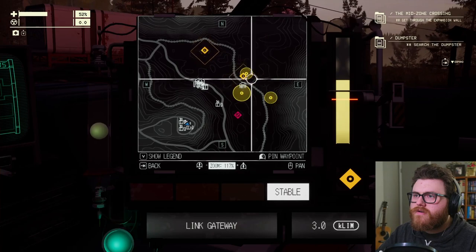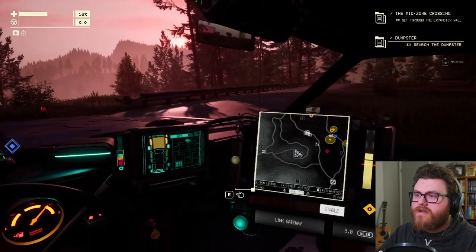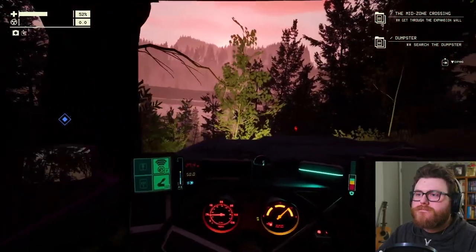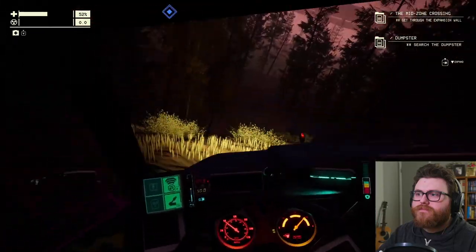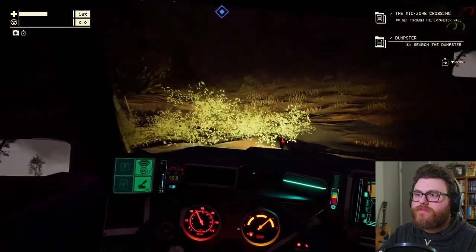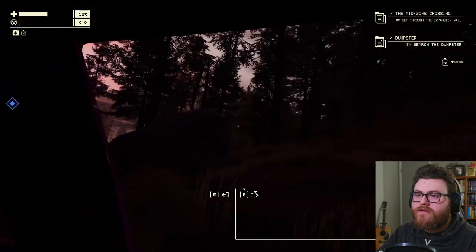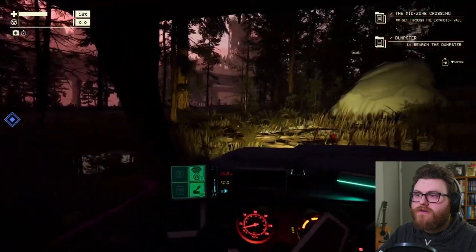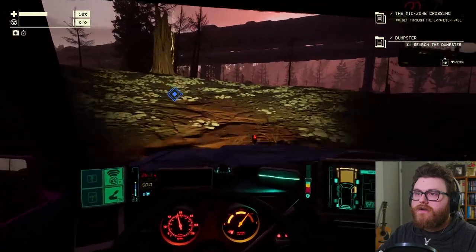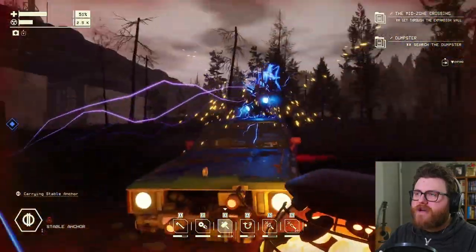Alright, so there are three more anchors in this little area here, so I'm just gonna place a waypoint in the middle and start heading that way. Yeah, let's try off-roading it, because what's the worst that could happen? Oh, hello. Golly. So it looks like I'm past most of the huge elevation changes. So let's grab this.